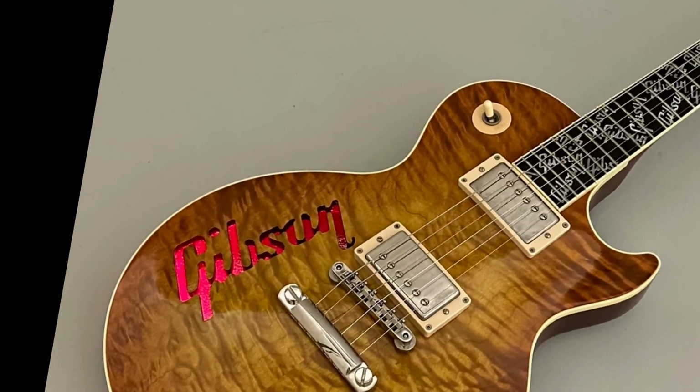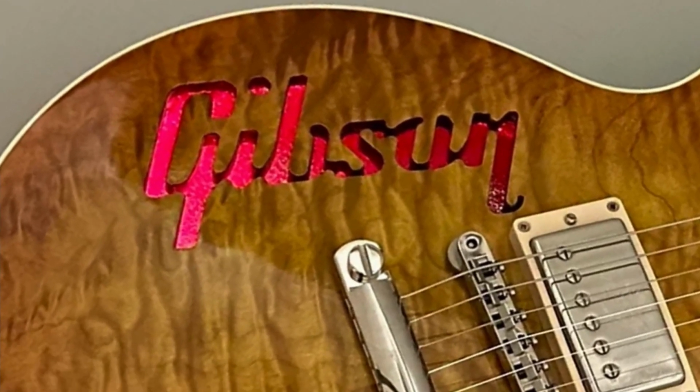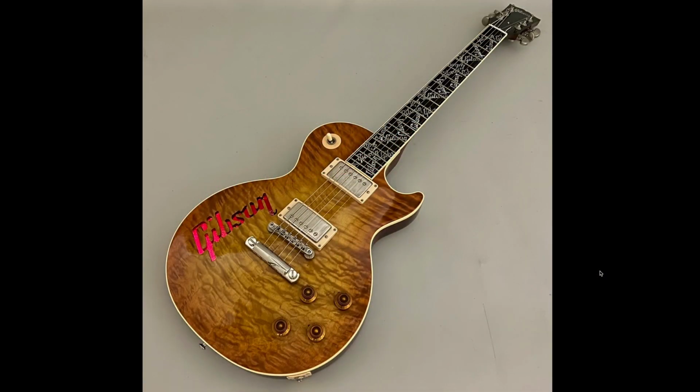What is that? It's lights. It lights up and says Gibson. There's like some little red LEDs in there or something like that. And you can turn that light on and off by using one of the tone pots. What a ridiculous guitar, and we're not even done yet.